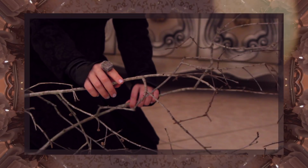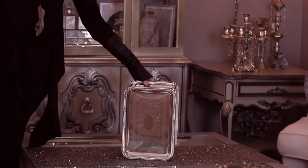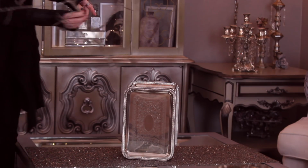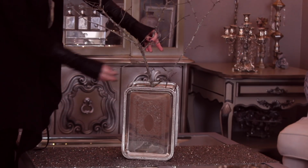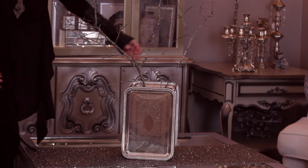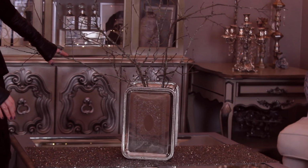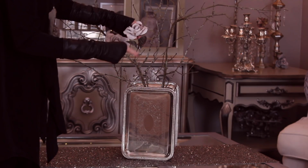Once you have all your branches cut, you want to add your vase cover, and you want to add a smaller vase inside so the branches have a place to position themselves. And you want to make sure that they flow outwards. That's a beautiful look. After, I complemented the branches with a couple of flowers, and I wrapped the wires around the branches to keep them in place.